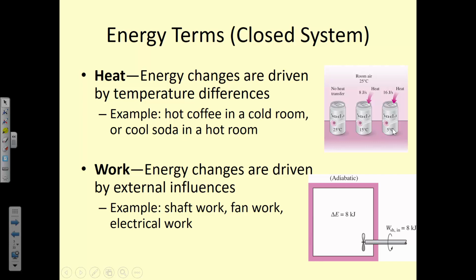When we're talking about energy coming in or out of the system, there are a couple of different ways it can come in or out. With a closed system, it's only via heat and via work. There is no mass transfer in a closed system. That's the definition of a closed system: mass doesn't cross the system boundaries. If we're looking at energy change that's driven by a difference in temperature, we call that heat. And anything else pretty much is work.